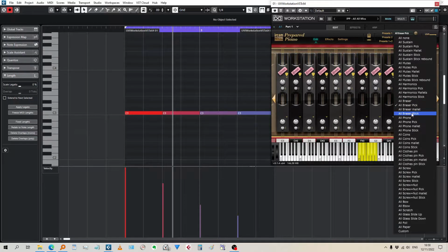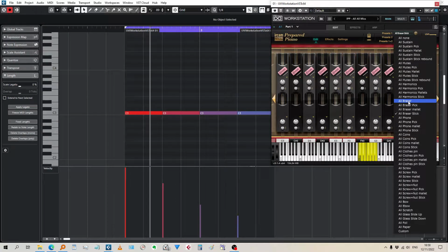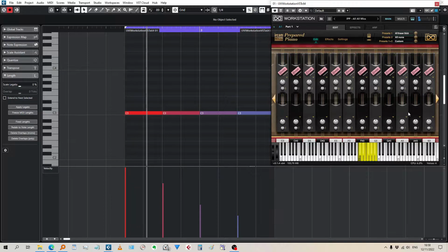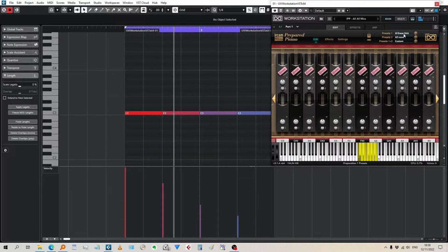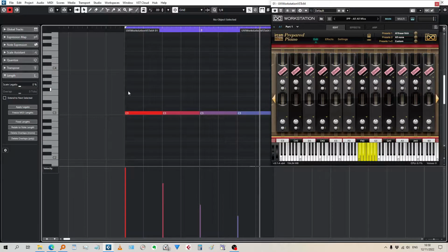let's go to the stick here. Let's go to the main one. Let's go to the stick. So the only difference I'm hearing here is that there's a brighter attack. The character of the samples themselves is basically the same. Let's just check another pitch.